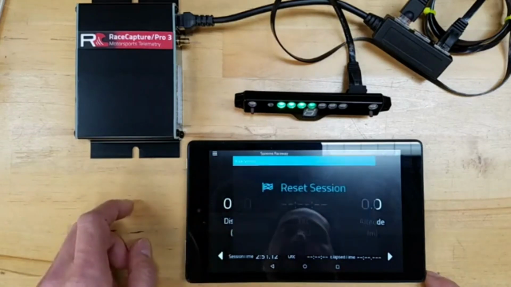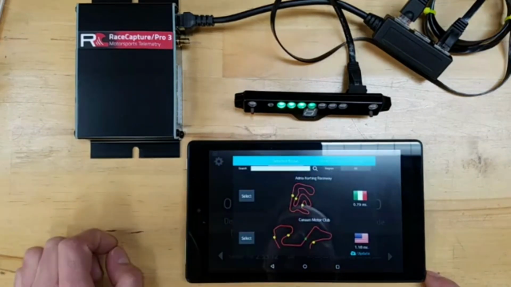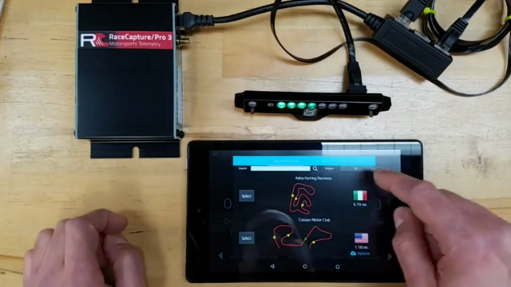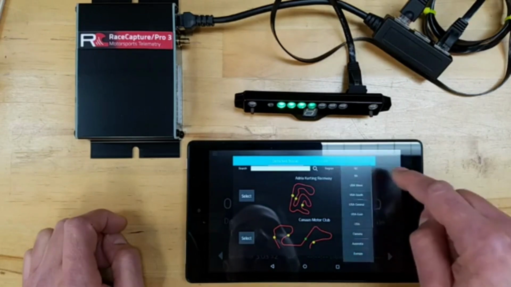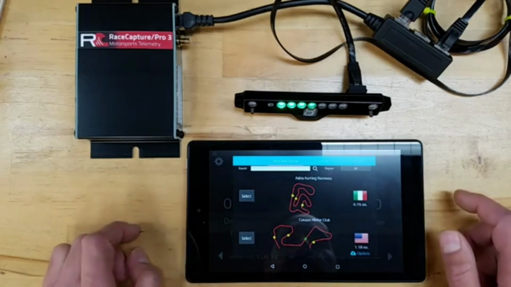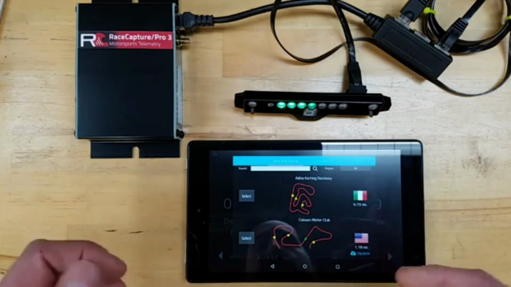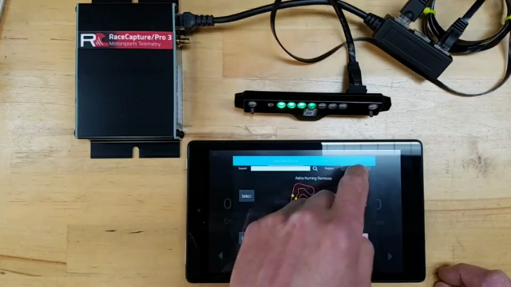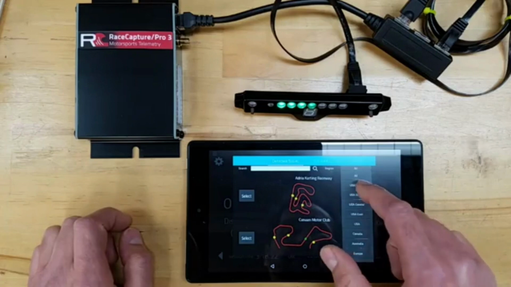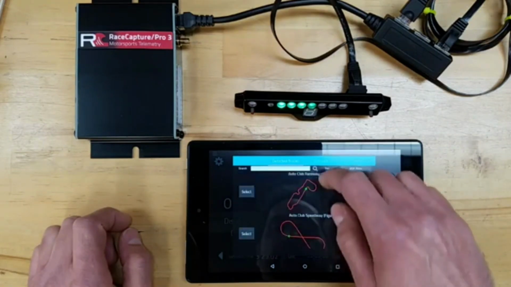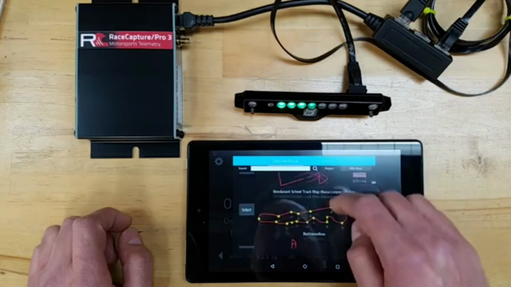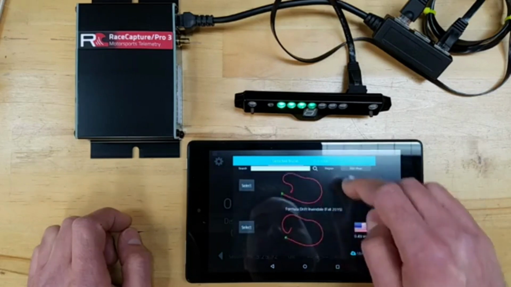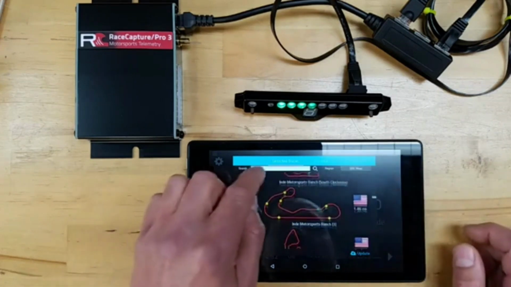So now when we go into app settings, you have another tab called detected tracks. And when you do have a GPS lock, you will have a region called nearby, and it will show you the tracks that are actually nearby, the track configurations. So if it's saying the wrong thing, like Sonoma Raceway, this is kind of notorious for that. Sometimes the system will go, oh, you must be at the karting track, right? So no, I'm not at the karting track. I'm actually at Sonoma.